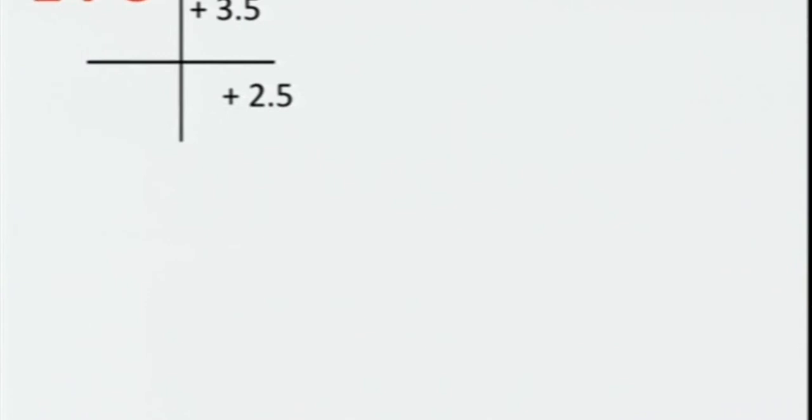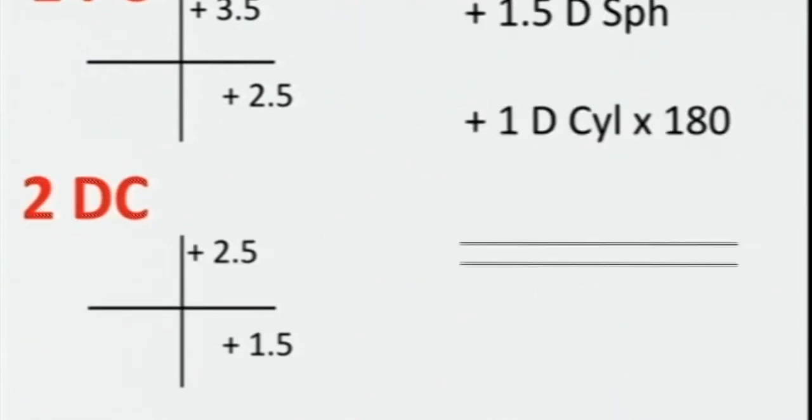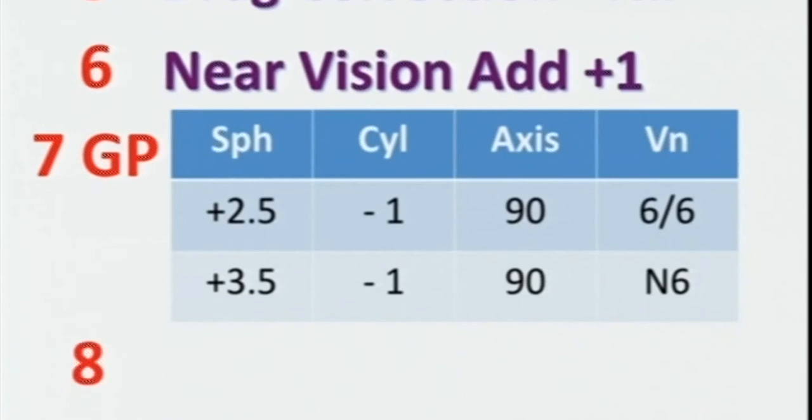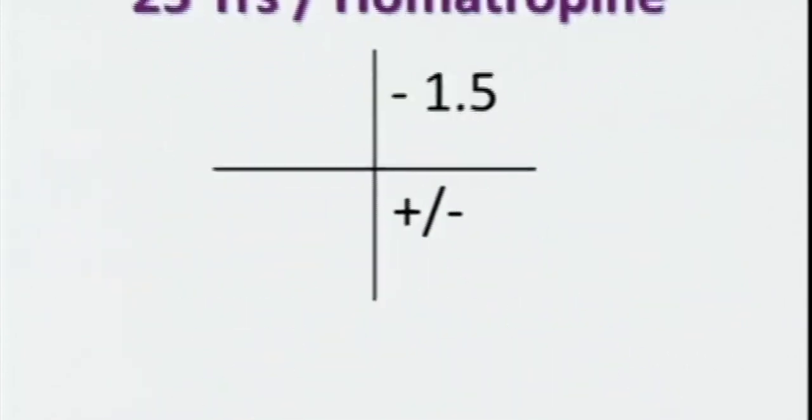So this is the first step, power cross. Then distance correction is 2.5, 1.5. Subjective is give a small one point. What have you done here? Plus 1.5. Smaller power you have taken, spherical. Okay, and 1 at 180. Transposition will be plus 2.5 minus. No drug correction, near vision and then prescription. These 8 steps, if you do in the exam, you will get 100 on 100. There is no doubt about it. Okay, one more example I'll give you.